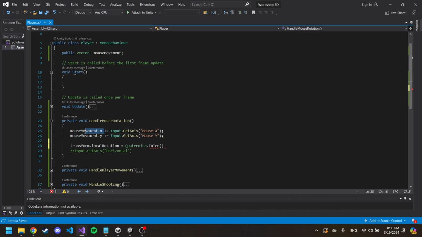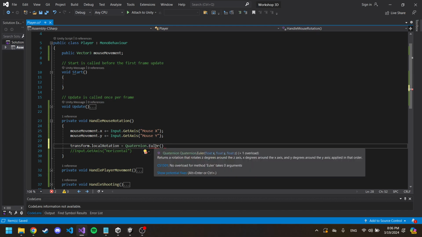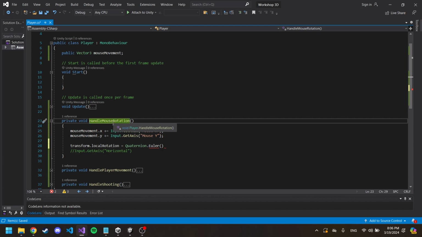We change this mouse movement and attach our values to create a new quaternion object, and that will be the rotation, the orientation of our game object. It sounds a little complicated, but when you think of it like this, this whole function will just rotate my character based on mouse input. You don't really have to understand it fully, but that's basically what it's doing.